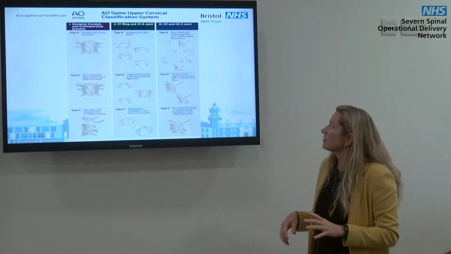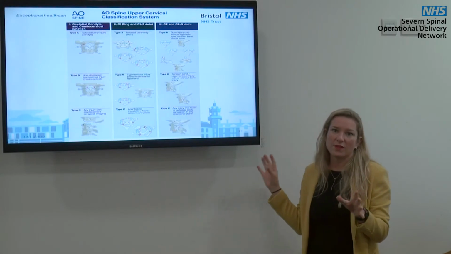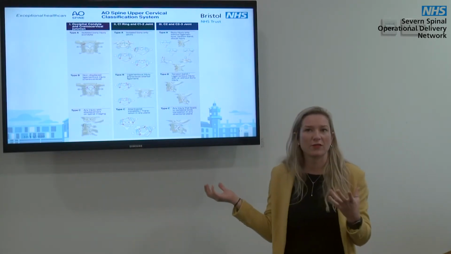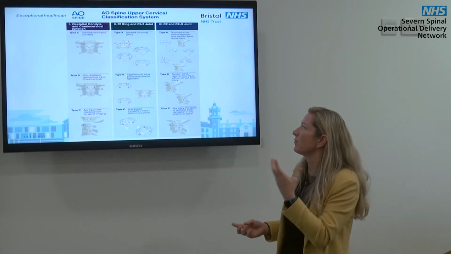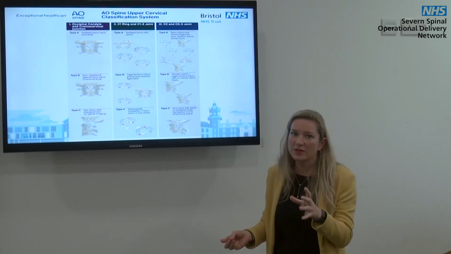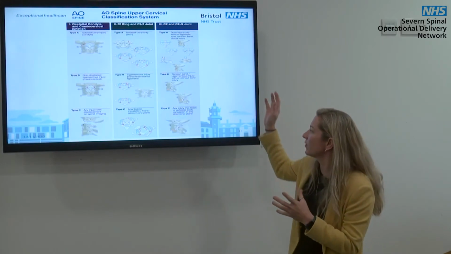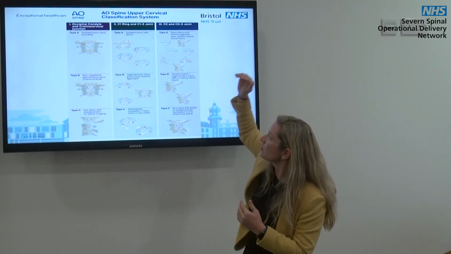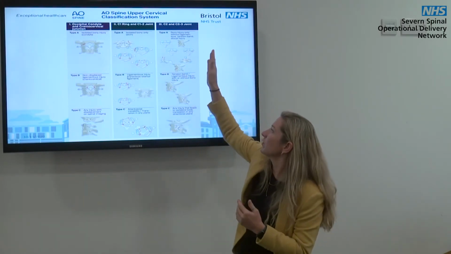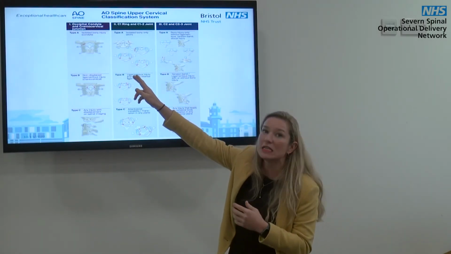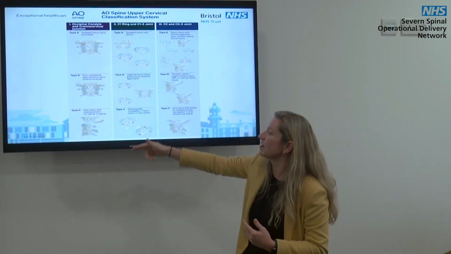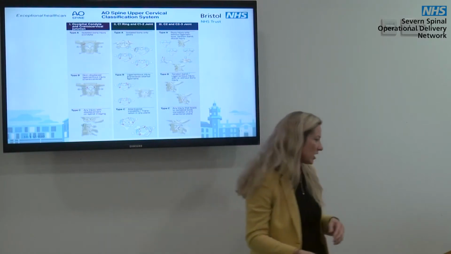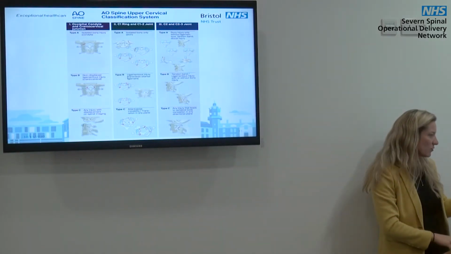You don't need to know all of this. This is just to give you an idea of the classifications of fractures. There are loads of classifications of fractures, but the AO classification is by far the most common we use. You can have these slides and have a look at them. It's just a way that we put together different types of fractures, usually types 1 to 3, with A's the least severe and C's more severe. So as you come across here, the severity of your fracture increases. So that's what we talk about at the neck.